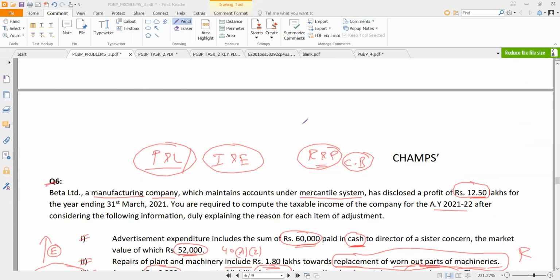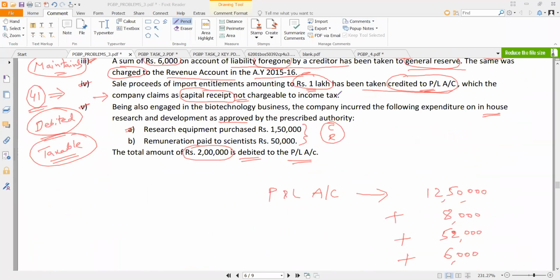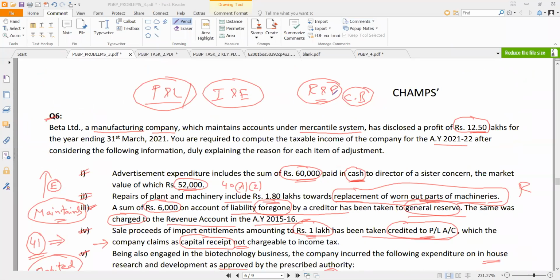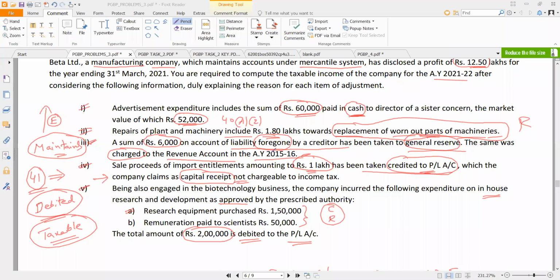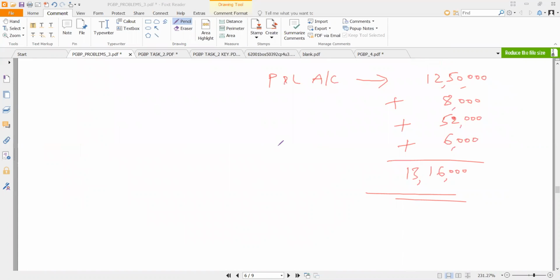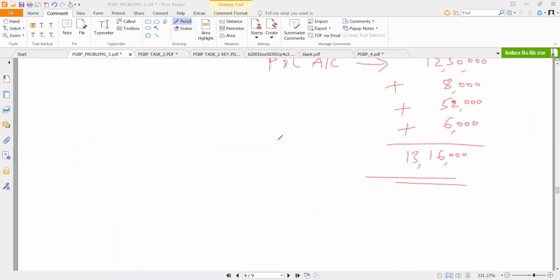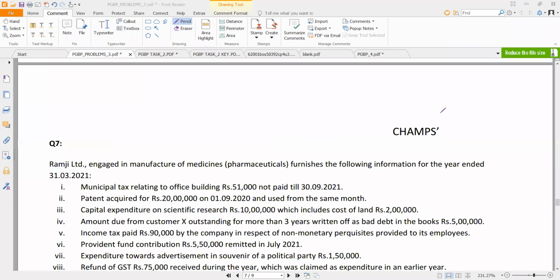What is to be dealt with and treated is one part. What is to be left is also very important in the exams. What is to be left has to be written definitely with a note. We cannot just say nothing there. You have to write a note: why no treatment or adjustment, why no adjustment is required. You should write that as a working note. But here, just for computational purposes, we have added only things which are supposed to be added. Total came to 13,16,000. That's it.